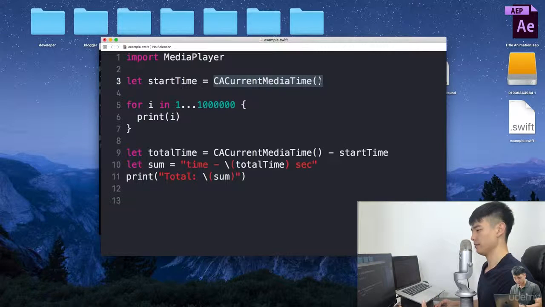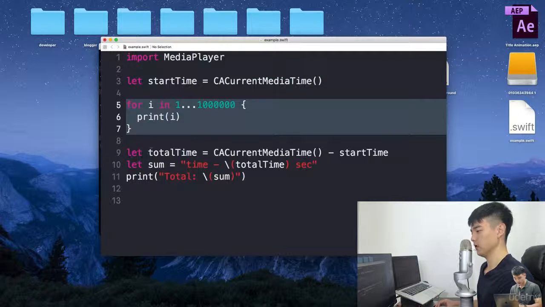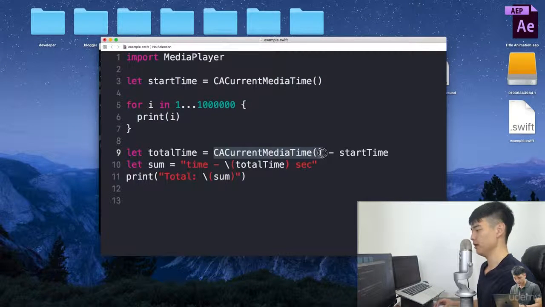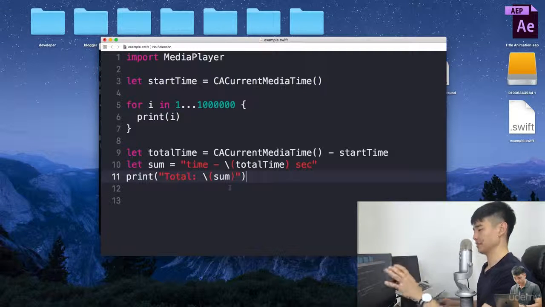Then you run this block of code, and you create another object and compare it with the initial object, and you get the total time, and then print the total time, something like that. So when you execute this code, you can see how long it took to execute this file.